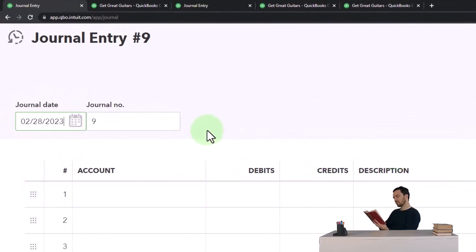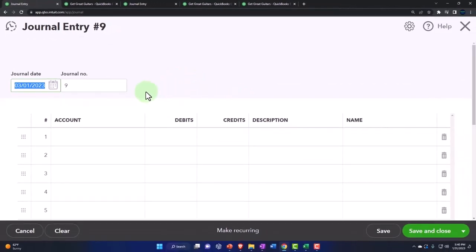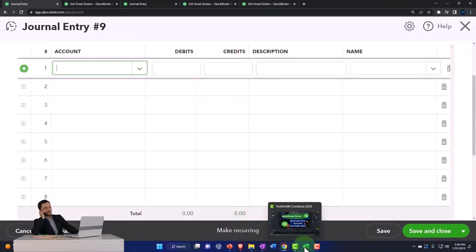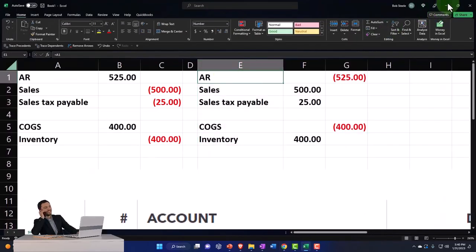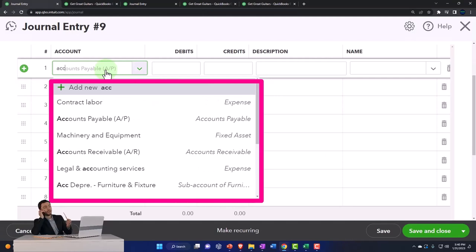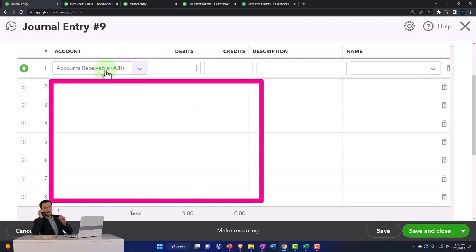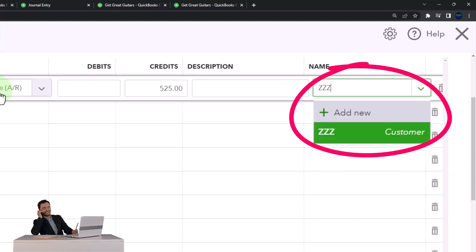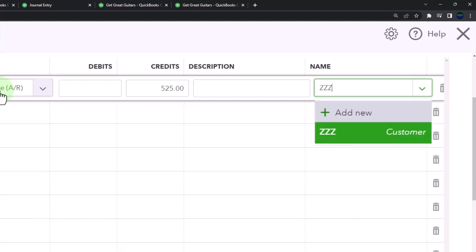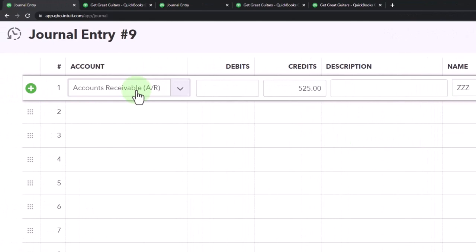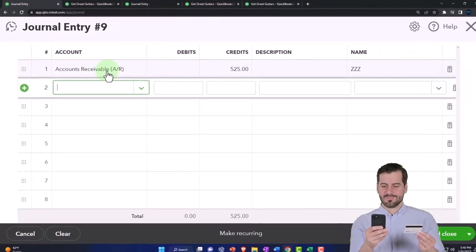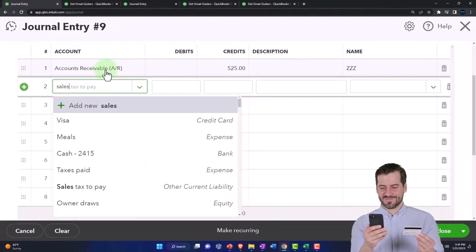of a transaction. All reversing entries are as of the first day of the following period, 3-1, March 1st in our case. And I'm just gonna reverse exactly what we did here. So boom, accounts receivable, A/R, accounts receivable, and I have to put 525 as a credit. I have to put a customer. I'm not gonna put Anderson. I'm gonna put ZZZ, which is the customer I made up just for my purposes so that it shows up at the bottom of the customer center and hopefully doesn't bother anyone and allows us to record our necessary adjustments to the accounts receivable.